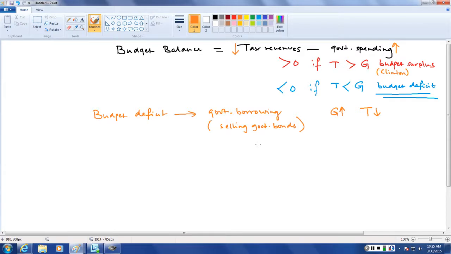So you and I, for instance, may go out there and buy a government bond as a financial investment. By buying the bond from the government, we are giving the government money. We are lending the government money. Because what is the bond? The bond is really an IOU note. It is a promise by the government that it will pay you, the bearer of the bond, a certain sum of money at the end of a specified period of time.